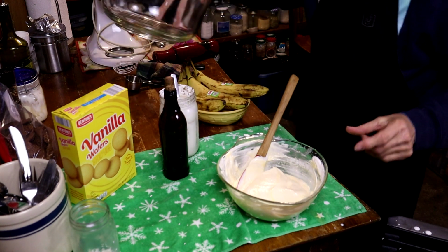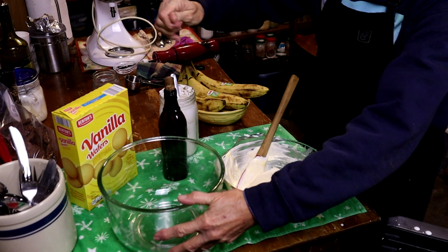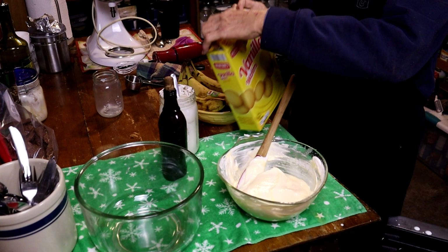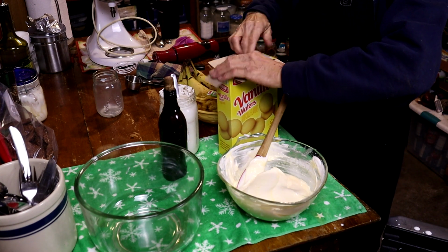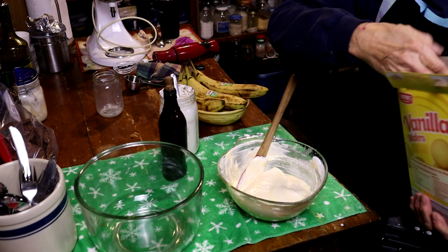Now we're going to take our bowl. Now I'm not going to fill this bowl up. For Christmas, I will absolutely fill this bowl up. But we're still a week out from Christmas. And we don't need a bowl that big full of banana pudding.